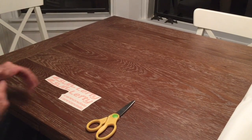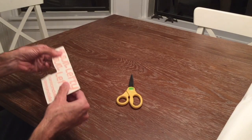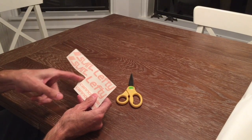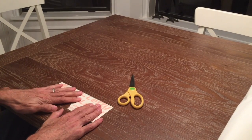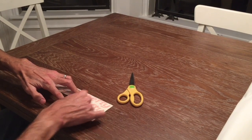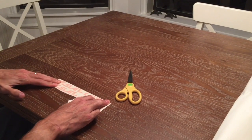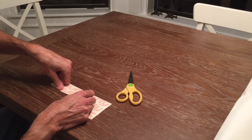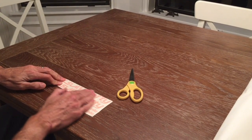In order to apply the decal most easily, we recommend a few steps. First, take the large sheet that the decal came on — this one we've already cut a couple of decals out of, but your sheet will look something like this. Put it on a flat surface and then apply pressure by rubbing on top of the transfer tape that covers the decal itself, to make sure that the transfer tape has adhered as well as possible and is well stuck to the decals themselves.